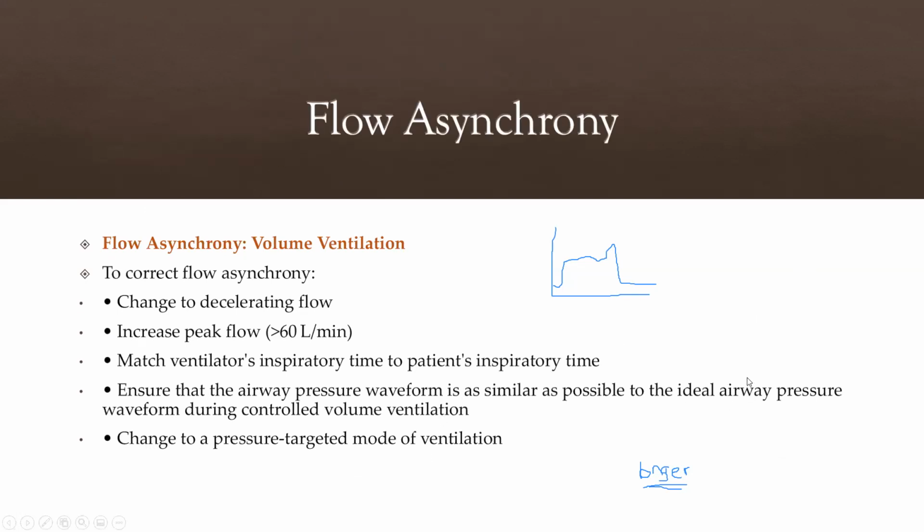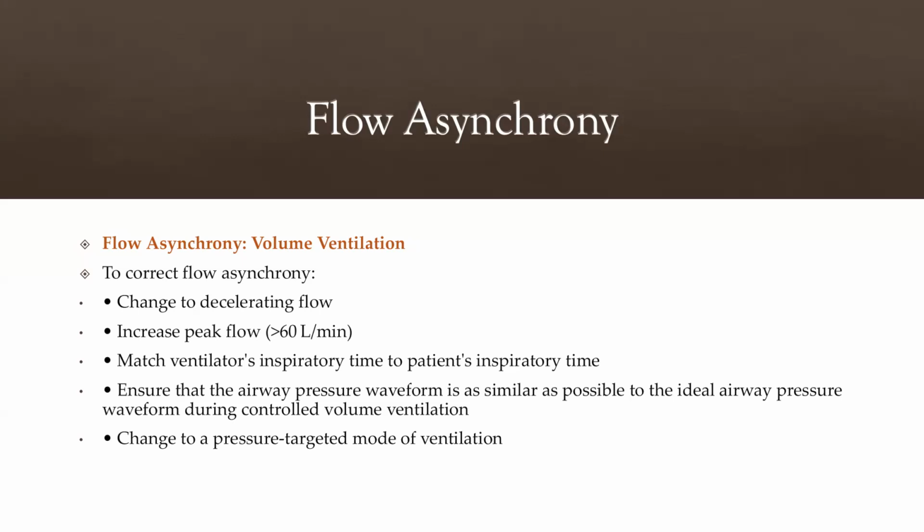Okay. Next one. Flow asynchrony. This happens in volume ventilation, and I was telling you that's why volume modes of ventilation aren't as popular as pressure modes of ventilation. In a volume mode of ventilation, you're setting how fast the air flows into the lungs. And if you set it too slow, now the patient's not getting all the air that they need. So the tidal volume will be delivered very slowly, but they might want the tidal volume to come in really quick. So that's going to create asynchrony.